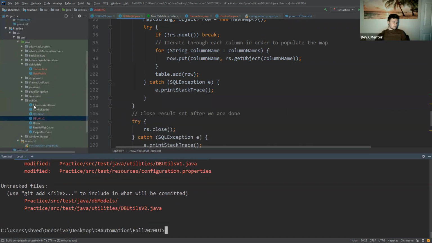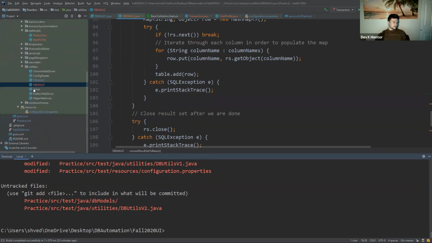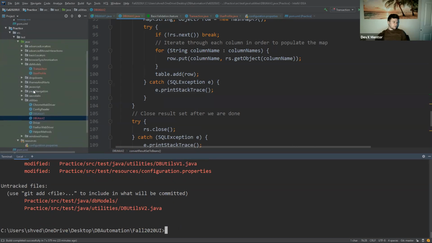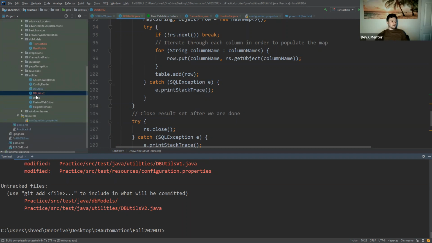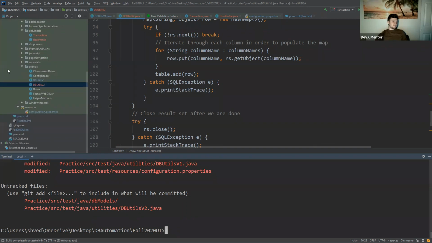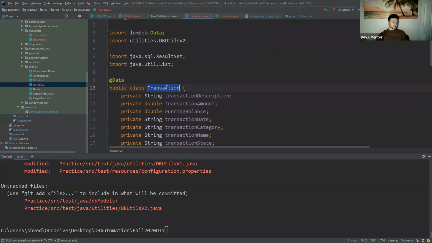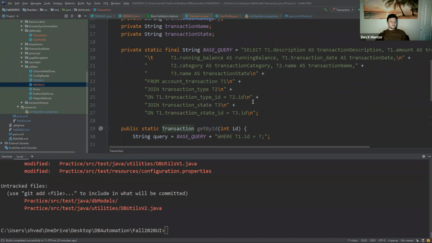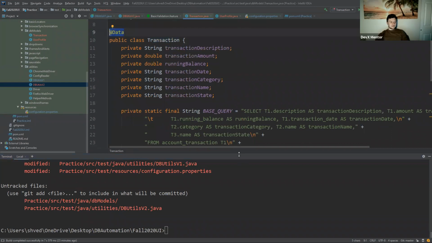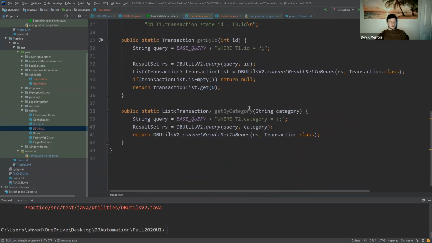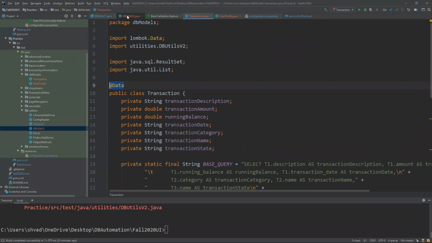So if you look, whenever code compiles in your target folder, you can see the compiled class. So if you open that compiled class transaction, you will see that getters and setters are present. So Data, during compilation, inserts them. So they're still there. It's just you don't have to write them. You don't have to have them in your class file. But we can use getters, setters, and constructor. Yeah.